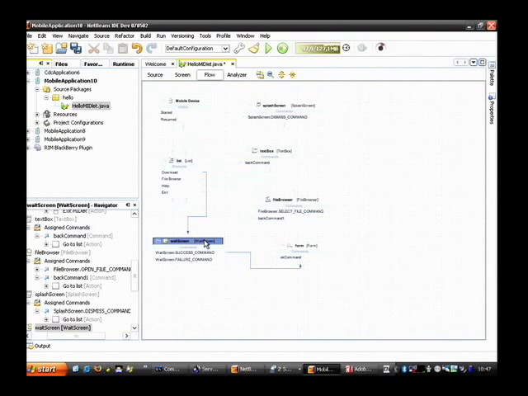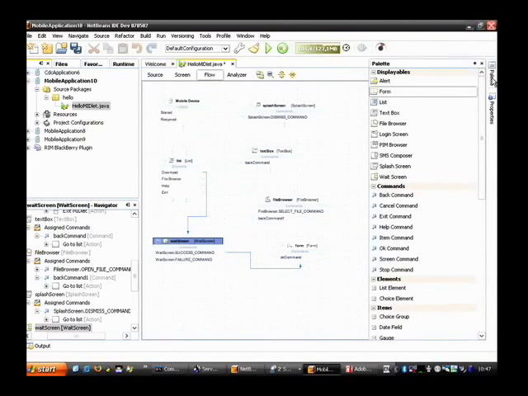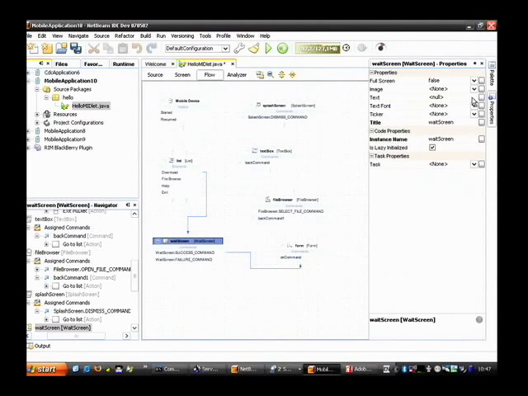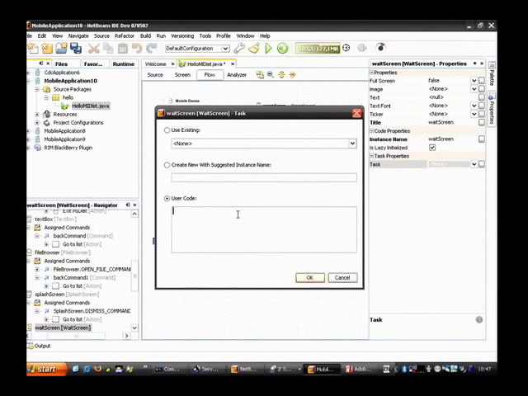So the wait screen, I'm going to use the wait screen to do some kind of business logic. So in this case, I'm representing the business logic by Thread.sleep.